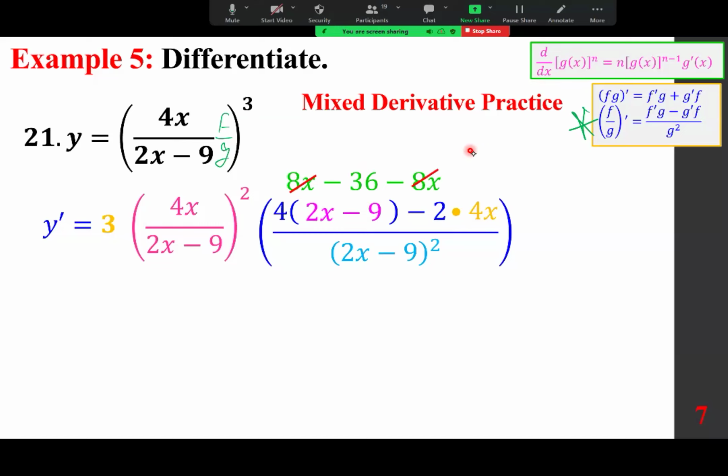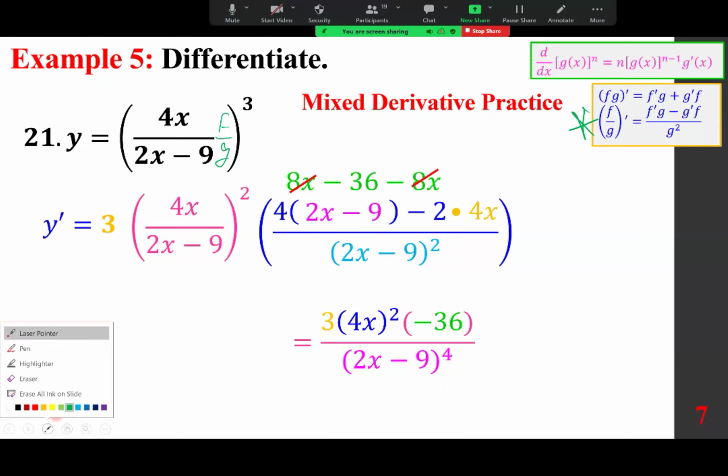Now we want to simplify and write. Remember, this was the only calculus step. This is algebra. We're going to do more algebra. So notice we can write a fraction bar. What's at top? Number 3 is at top. 4x squared is at top. Minus 36 is at top. So the product of those 3 pieces. What's in the denominator? 2x minus 9. Pay attention: squared. Also 2x minus 9 squared. So the bottom becomes 2x minus 9 to the power of 2 plus 2, or 4. So that's the denominator. The numerator was explained.